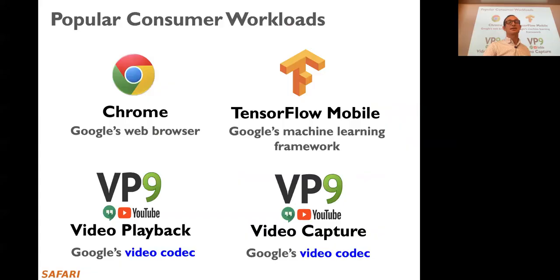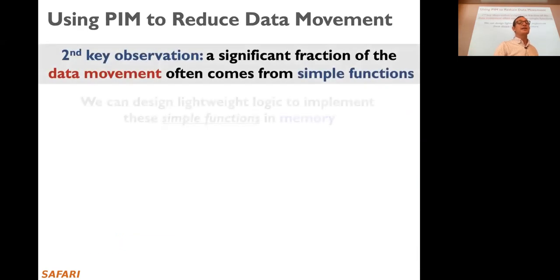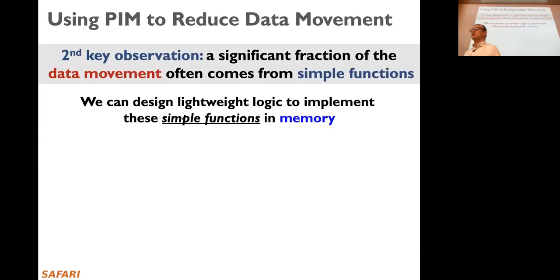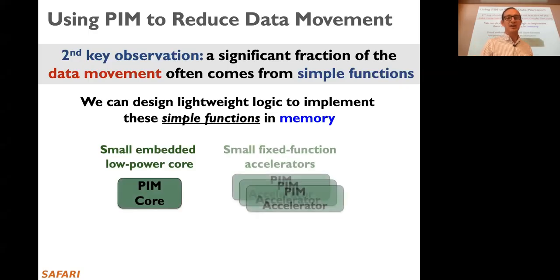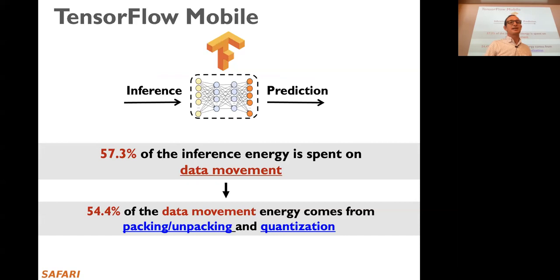We examined these 4 applications with Google, and I already showed you this data point. Most of these applications actually spend a lot of energy on data movement, and also performance. We identified some functions. It turns out there are some very simple functions that are very intensive in data movement, and if you offload them to a near memory engine, you can get a lot of benefits. Maybe not 13x or 100x, it's going to be 2.3x or so, but still a good start because you're not changing a lot in the system. We look at PIM cores and PIM accelerators, and that's basically the major result. You identify some simple functions to offload as opposed to redesigning the entire application to fit a system like what I described earlier. Let me give you some examples.